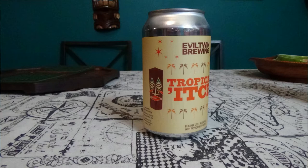The last thing we got this week is not from Amazon. I stopped for some beer on the way home Friday night at a local place where you mix and match your own cans and bottles. I just had to get this — Evil Twin Brewing Tropical Itch. Look at that can: it's got tikis on it, mid-century modern starbursts. How was I supposed to pass that up? This is a Berliner-style wheat beer with passion fruit.